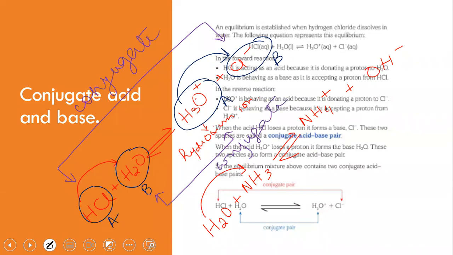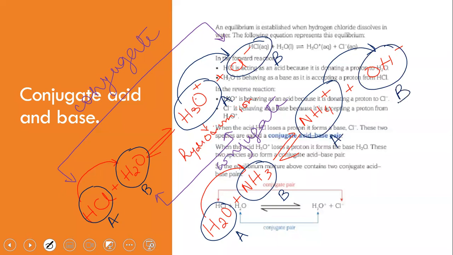Similarly, let's take a look at the second equation. You will see we will have conjugate pairs over here as well. In the forward reaction, water is acting as the acid, and ammonia is acting as the base. In the backward reaction, ammonium is acting as the acid because it's donating the hydrogen back to OH, so it can turn back into water, and ammonium ion can turn back into ammonia. So NH4 is acting as the acid while your hydroxide is acting as the base.